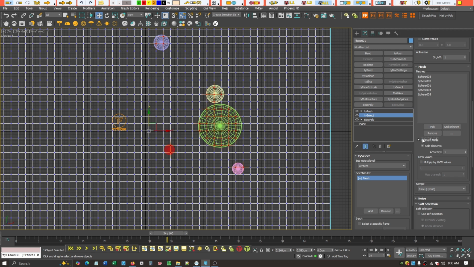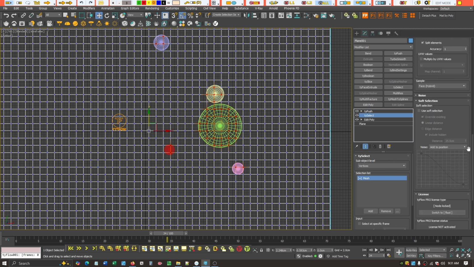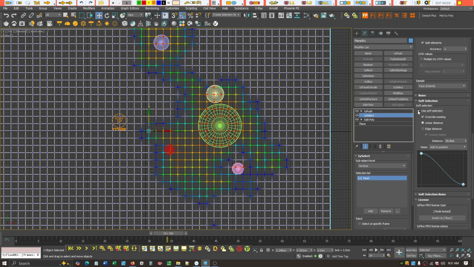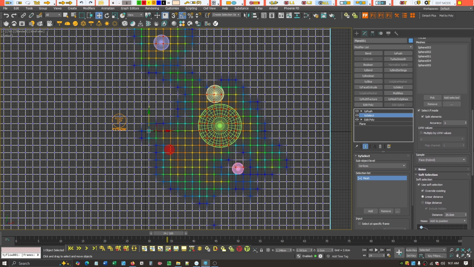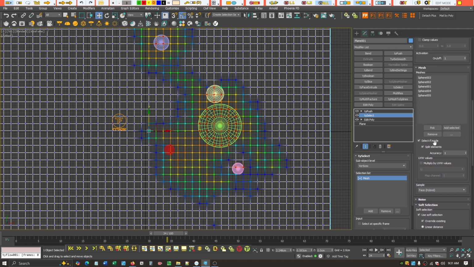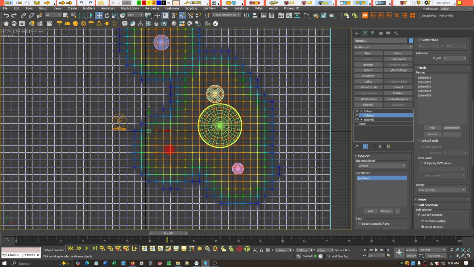But if we turn it on, we can see that anywhere where we had a sphere and the sphere covers a vertice, that vertices have turned a definitive red, right? And if we just turn soft selection back on to understand the difference between the two modes, we can see that when we're using the selective inside, we're getting a more definitive, defined soft selection, as when we turn it off, we're getting a softer one.